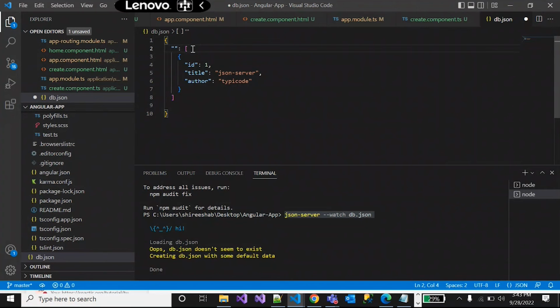So here I'm taking students, and then id, name, branch.